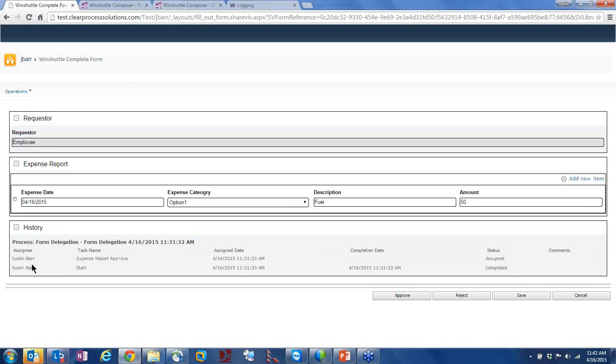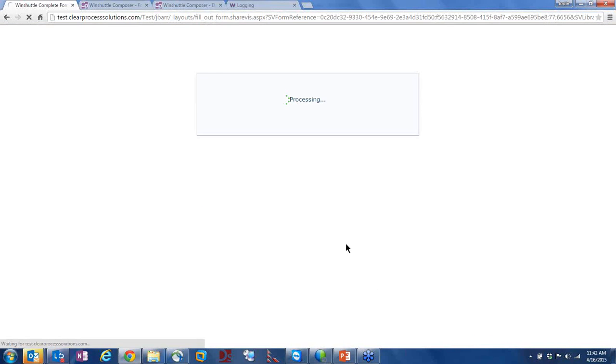If we were to report on who actually started it, the originator is always going to be Justin. The requester, though, has logged that it was delegated, through a form field. We can say that the requester actually was the employee. So with that said, we can approve the expense report. We'll hit approve here, and then that will send it down your business process.